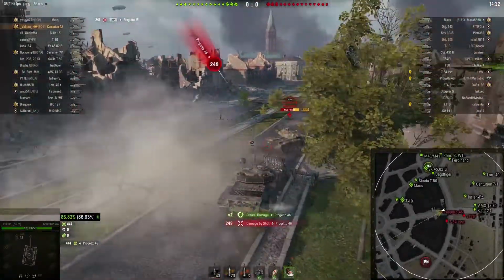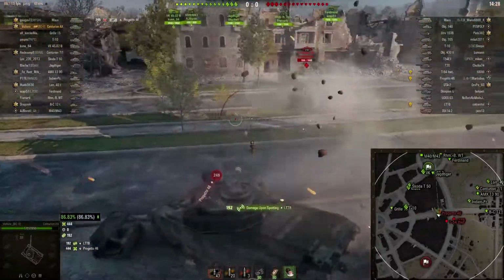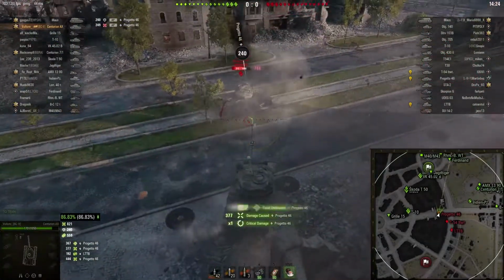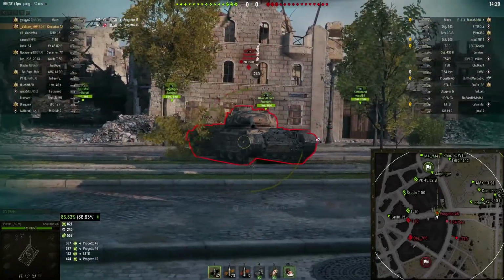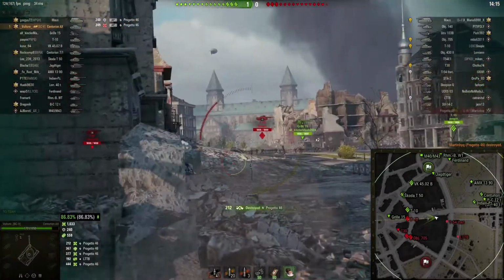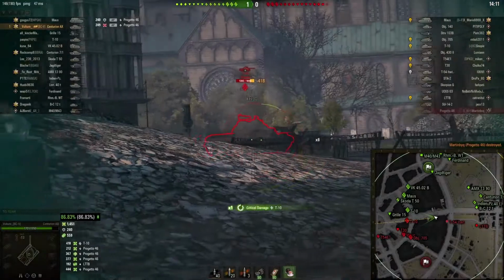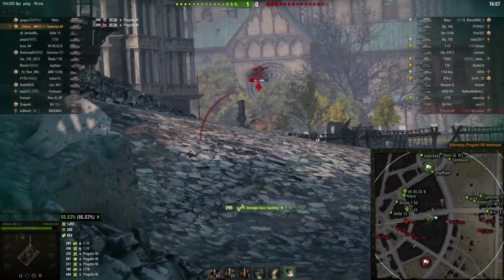So, first off, we are on Ruinberg in a pretty decent matchup as well, and we're having some fun with this Progetto to start off the game with. We've tracked him in the open for our team, and we finish him off. And we now have a T10 to fire on. So, the Centurion Action X. This was my first tier 10 in World of Tanks.